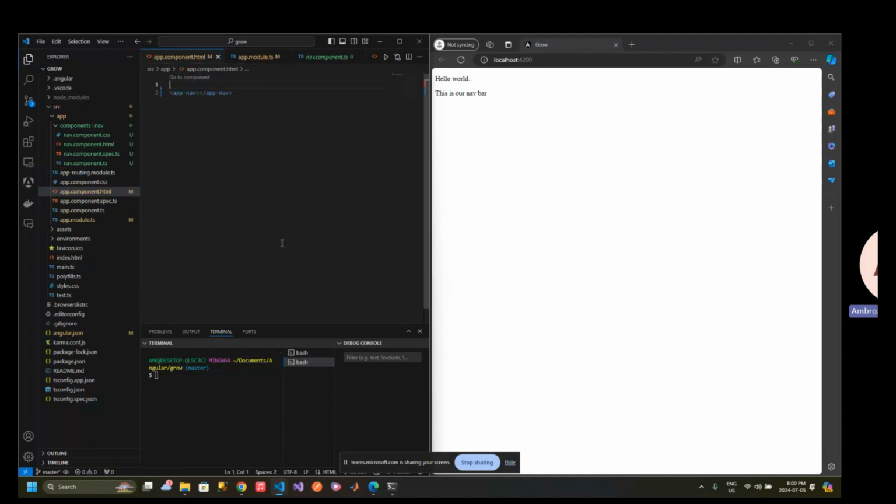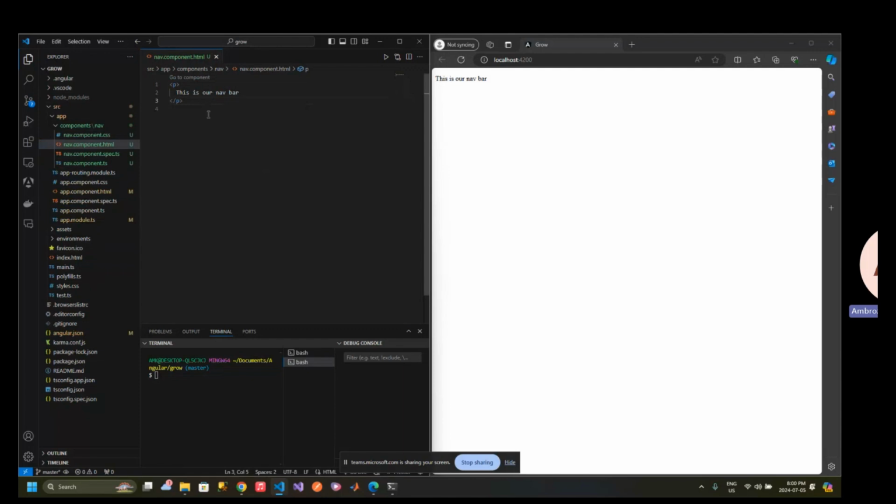Let's get rid of it, and we have our navigation here. I'll close those because we don't need them now. We already have this, so I can close this as well. This is a nav. So let's work on a nav and see how it works.